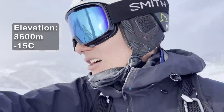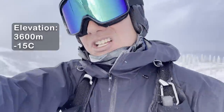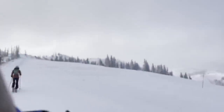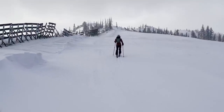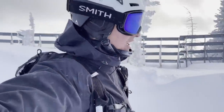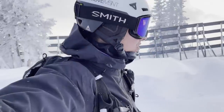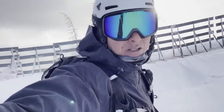Put that in meters there. Also check out the Celsius temperature. It's pretty chilly, but we're bundled up, so we're comfortable. You actually work up a ton of body heat going uphill. So it's a great workout. Fun way to embrace the winter weather conditions at high altitude on a mountain.